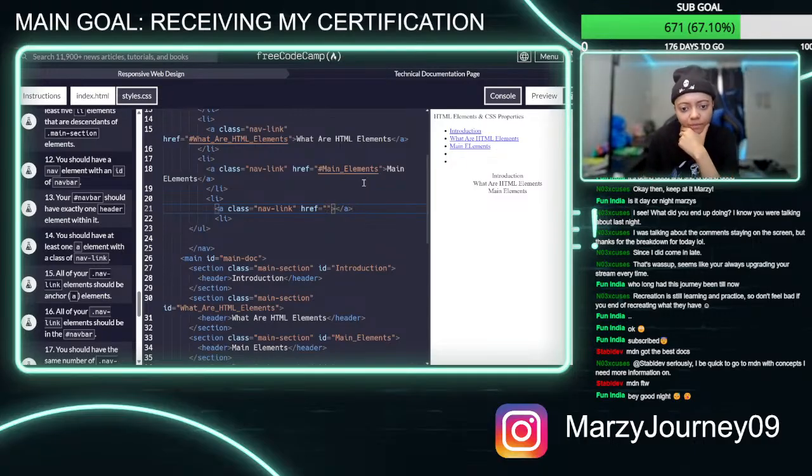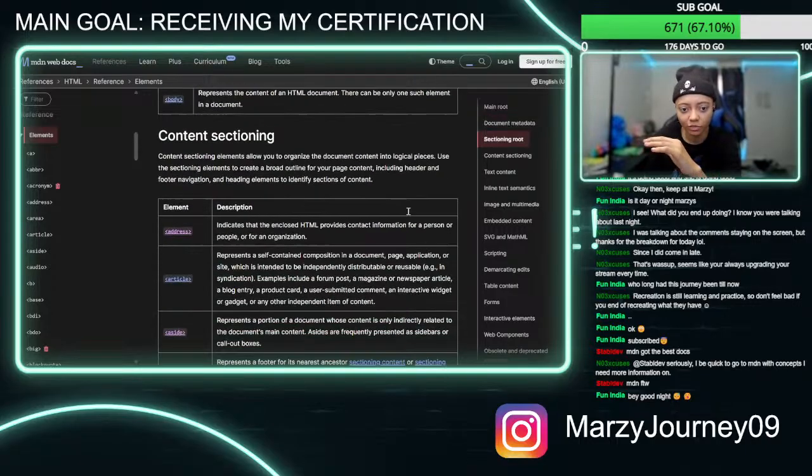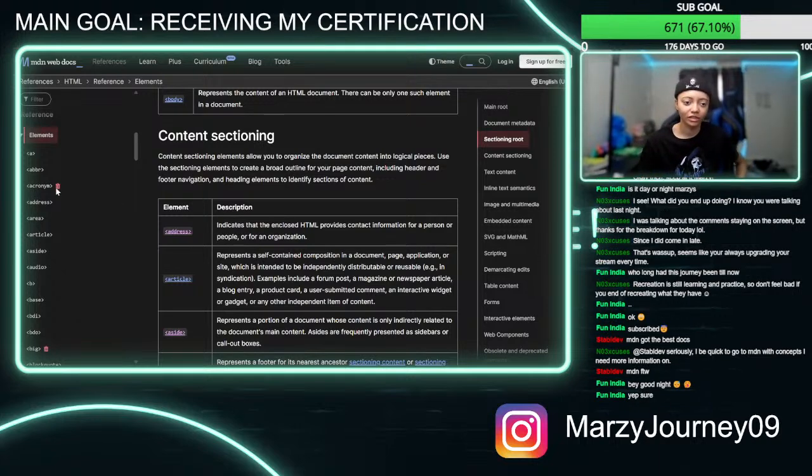Alright, so let's go hashtag. We are going to try and go to the next. We got main elements, and then we have to do something like another word for content sectioning. So we're gonna go with like, oh, I can delete these? Oh, I'm like, what the heck? Wait, can I? Oh, okay, never mind. That button, it looks clickable. It damn sure looks clickable.